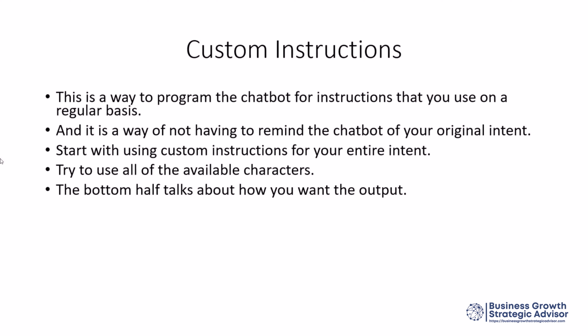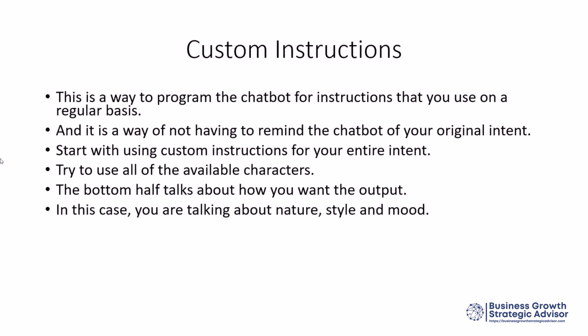So you want to make sure you tell and program the chat. And again, you get 1,500 characters. Now, it's not necessarily as important as the top half, but if you can fill that up, fill it up with all of your instructions and how you want the output. And like I said, you're talking about nature, right? Style and mood in that bottom area of custom instructions.